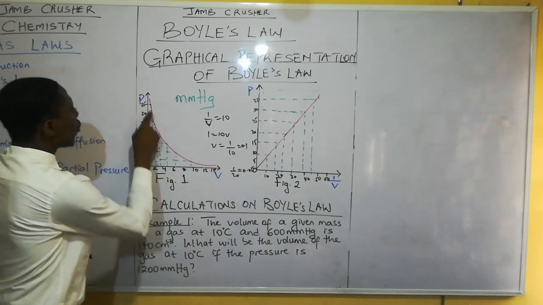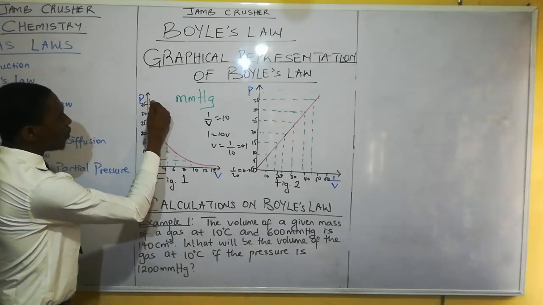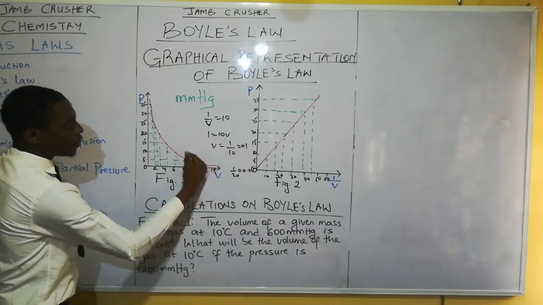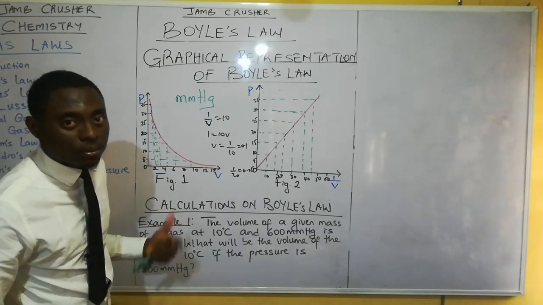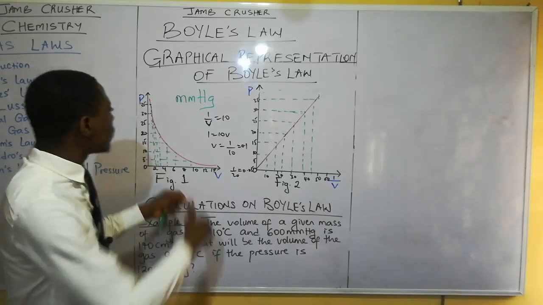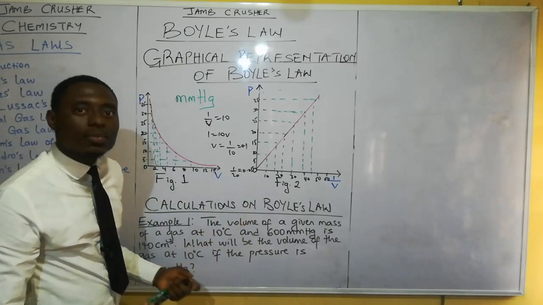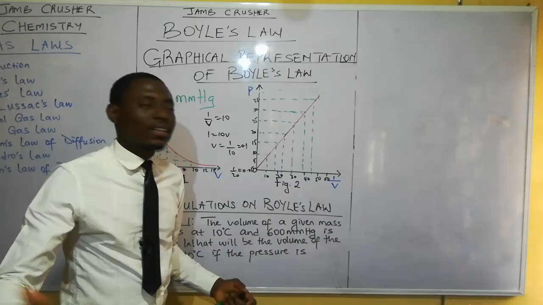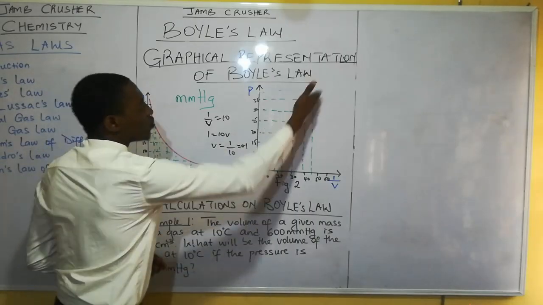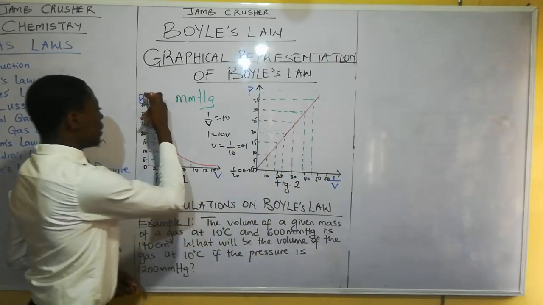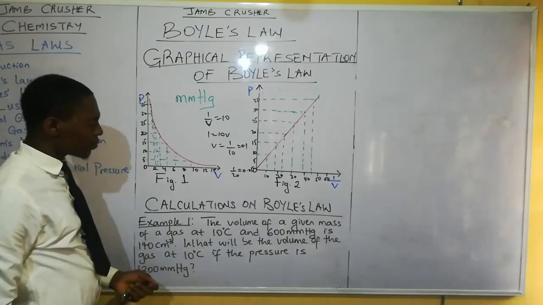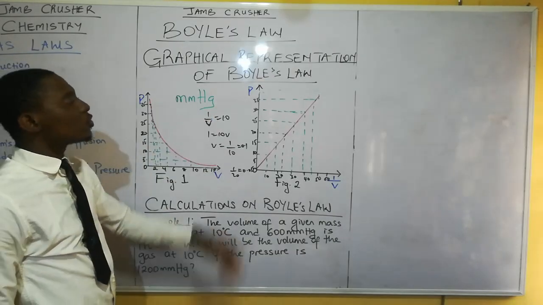Can I say that the curve is sloped? The curve is coming inwards a little before it goes down. Although it's an inverse relationship, it's not linear. When I say linear, I'm talking about a straight line. Linear is from the word line, L-I-N-E. Like this is a straight line, this is linear. But this one is not linear, this is a curve. So that is the graphical representation of Boyle's law.